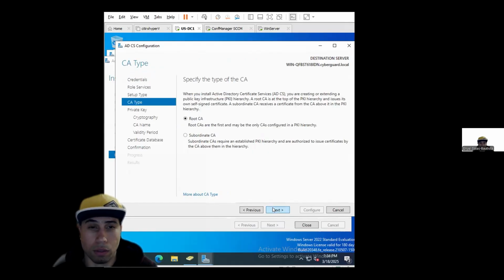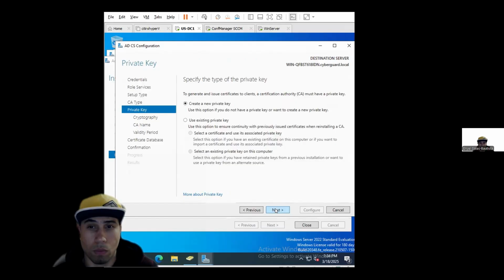Next. Create a new private key, or use the existing private key? No, I don't have one, so we create a new one.